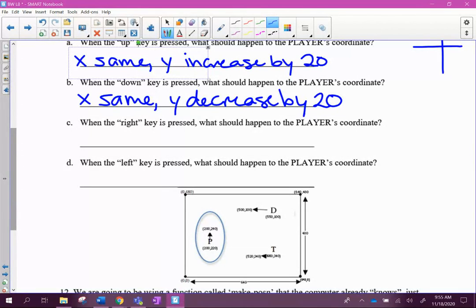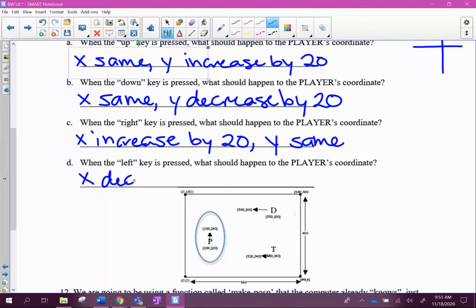So if we go to the right, x increases by 20, y stays the same. And then if we move to the left, x is going to decrease by 20. Y stays the same.